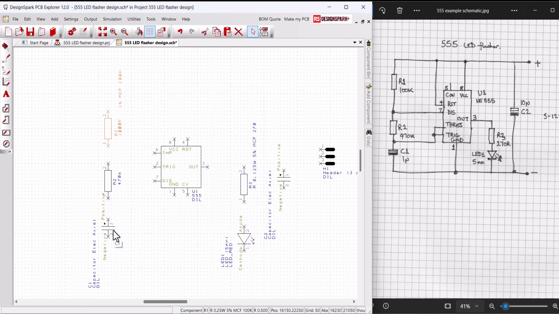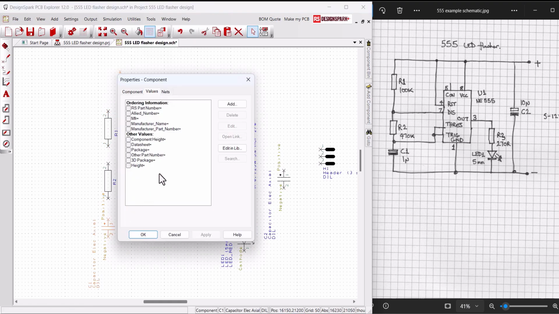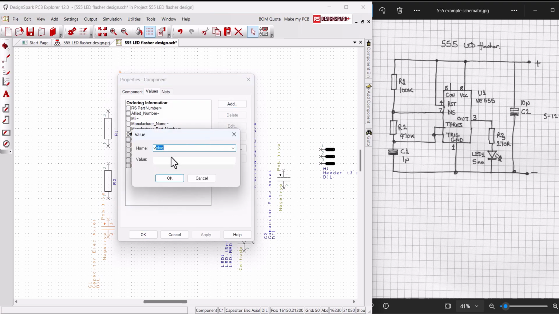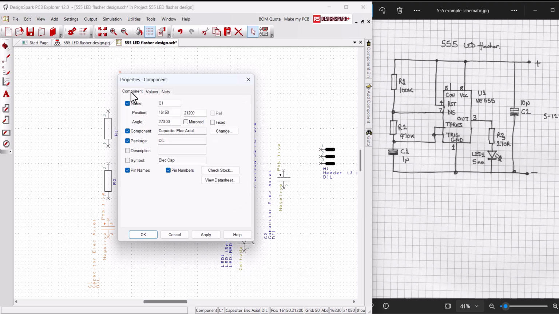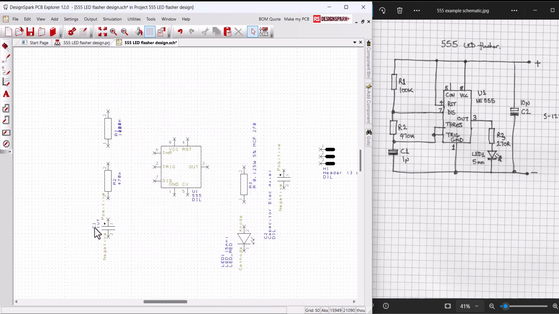For the capacitor C1, we add a value of 1 microfarad. And deselect the component name and the package. Position the text as required.